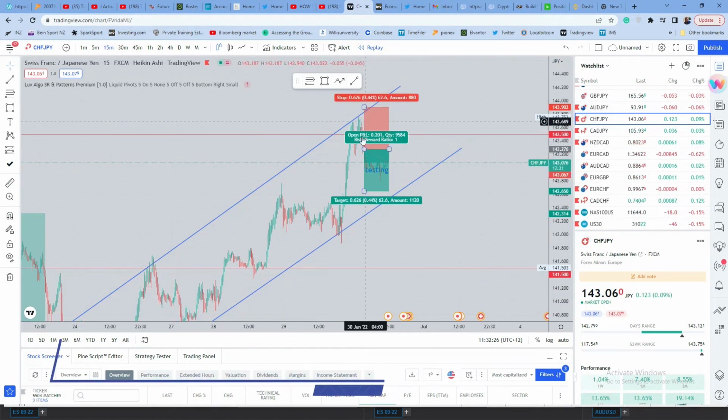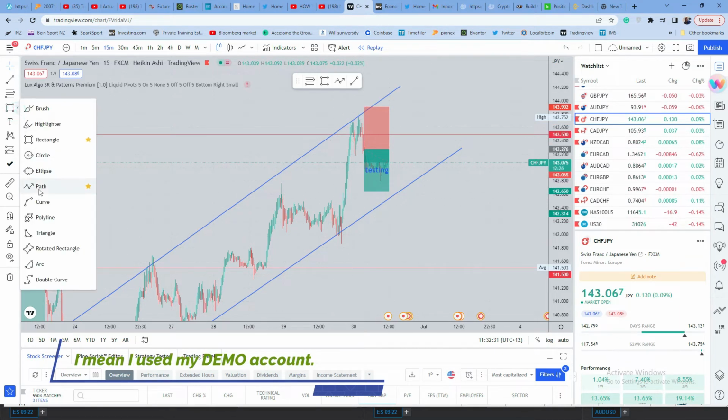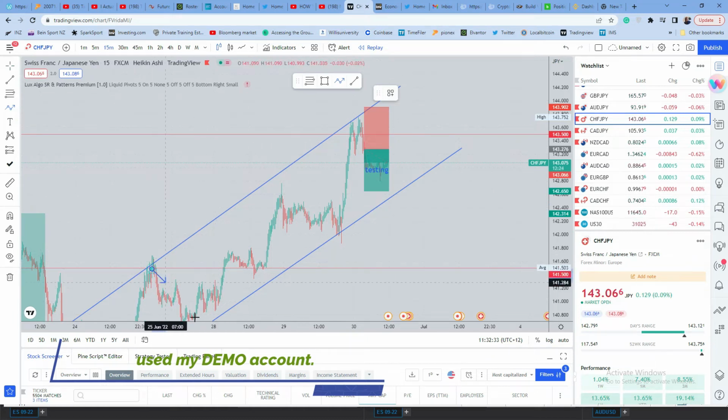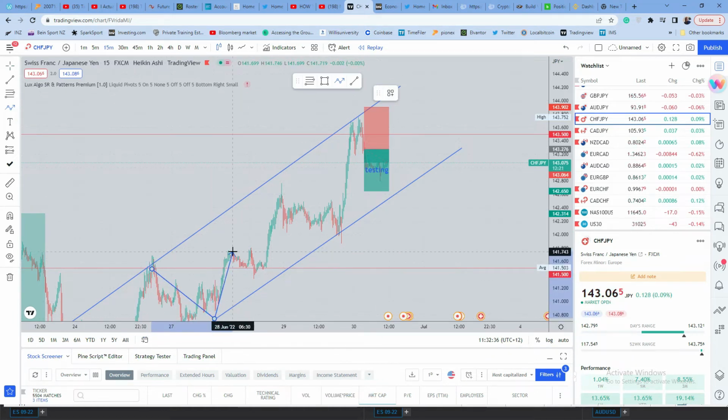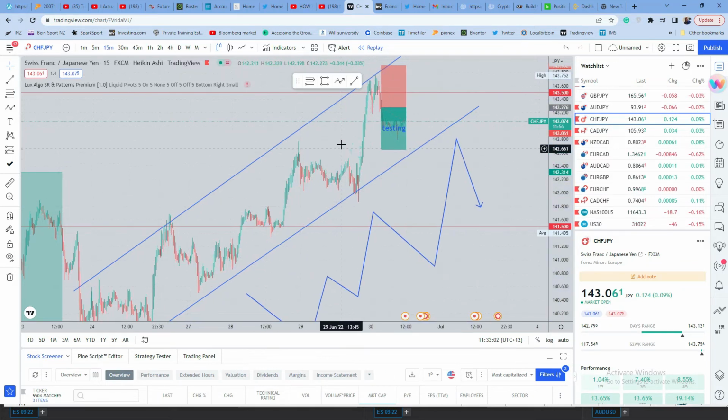The market was around this area when I anticipated that the market is going to make a push to the downward. You can see the build up from here downward. You can see how it's going down here, up there, down. So the market is creating higher lows and higher highs, higher high, higher low, higher high, higher low, higher high. Then I anticipated it's going to push to the downside after creating a double top here. You can see an M shape there. So that's what happens in the market.